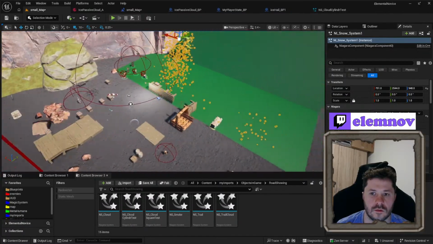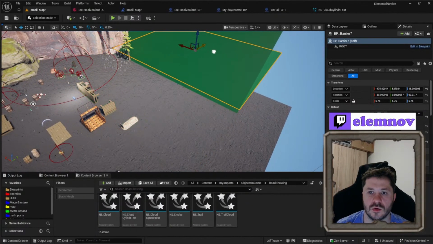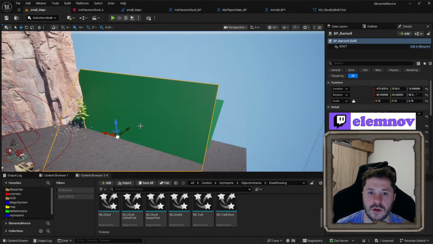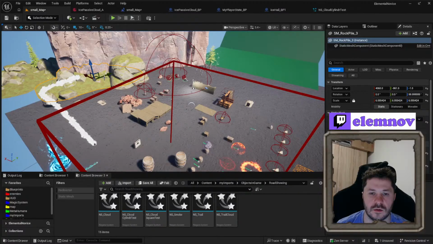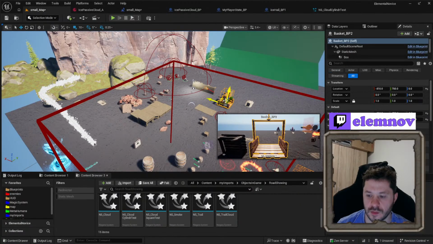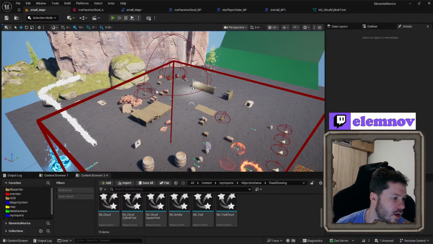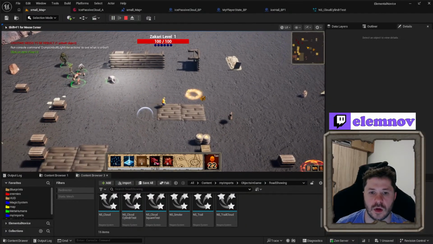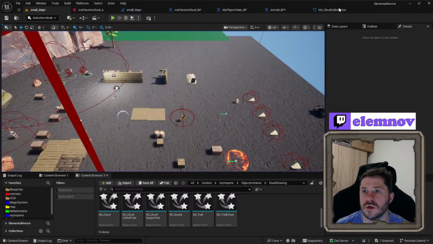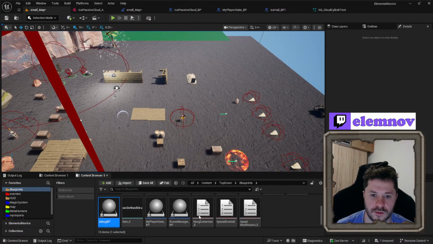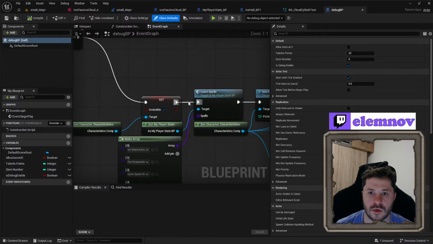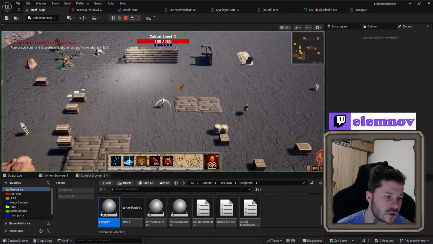This blue screen, green screen isn't very nice. Let's put it a little bit further and put something here, nothing, but let's remove this. So now if I'd like to do something additional, blueprint debug, this is distracting a little bit.